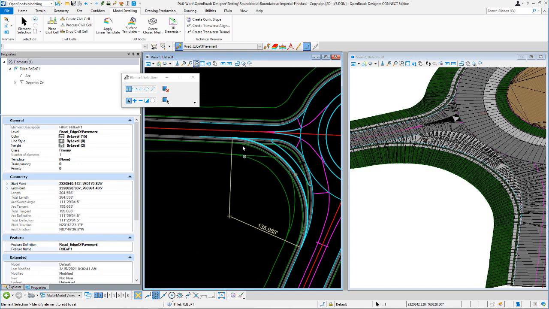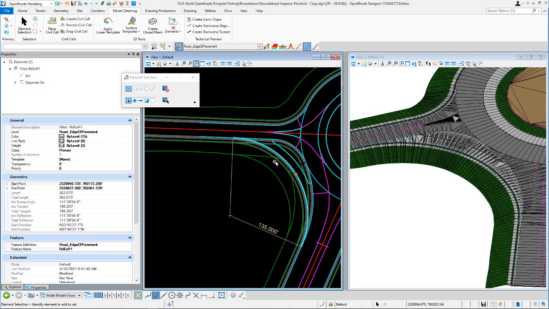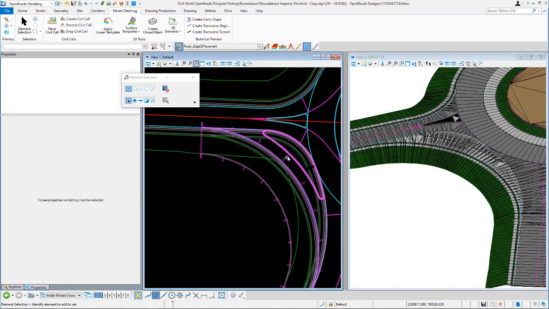We placed this, so you could change this radius value and everything. Maybe you want a nice even amount here. Just make it 135. That would be one edit. And that probably should have put that one on the edge of pavement feature. It should have probably been a B and C or, you know, a working class element.